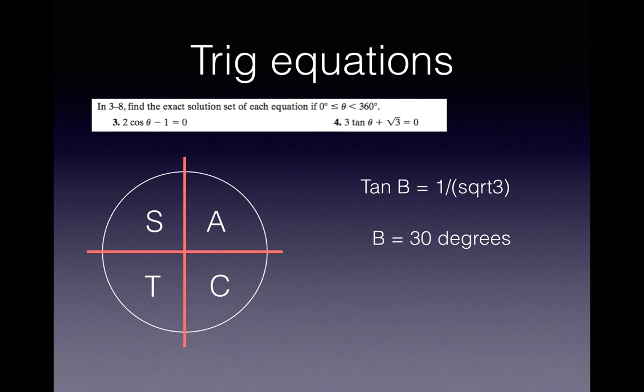So the angle of 30 degrees is the acute angle in the second quadrant, which means the first acceptable angle is going to be 150 degrees. The second acceptable angle is in the fourth quadrant with an angle of 30 degrees between the horizontal and the angle itself. So that means when you travel from 0 counterclockwise, it's 330 degrees. So those angles are wrong, but hopefully you've been listening and you get the idea.